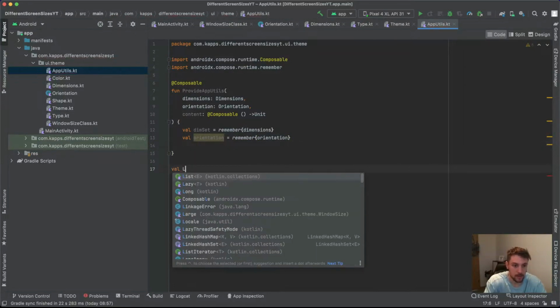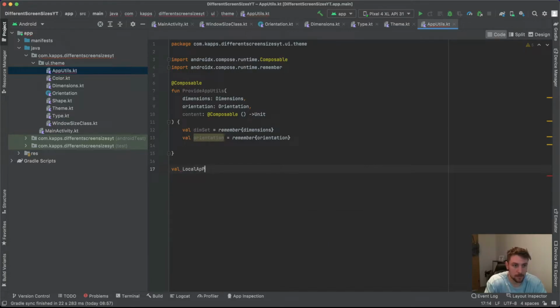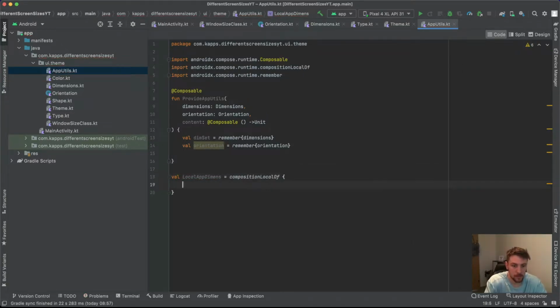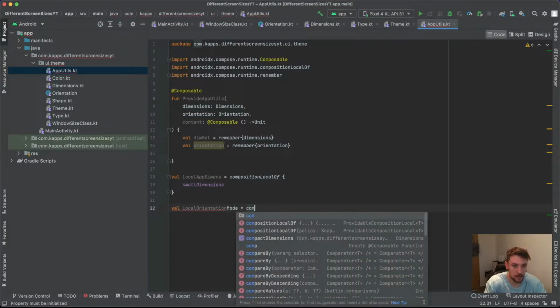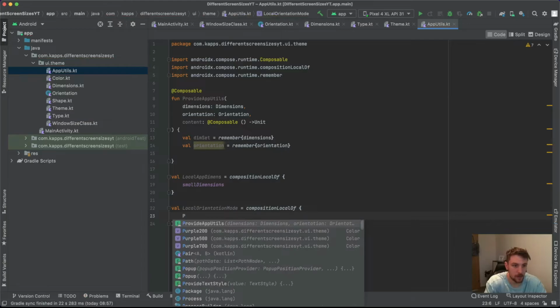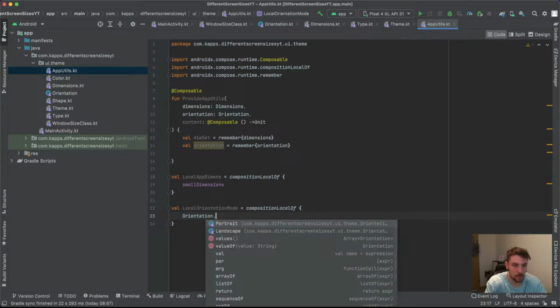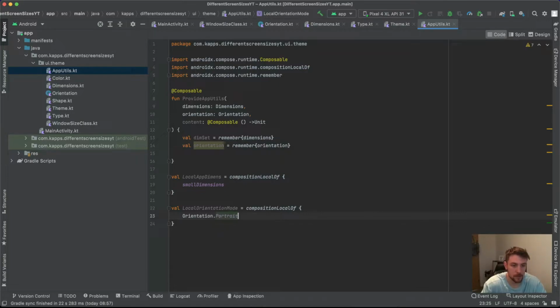So we will say LocalAppDimens is equal to compositionLocalOf. Then we will pass the small dimension as default parameter here, and we will also have LocalOrientationMode is equal to compositionLocalOf. And here we will say Orientation.Portrait as a default value.